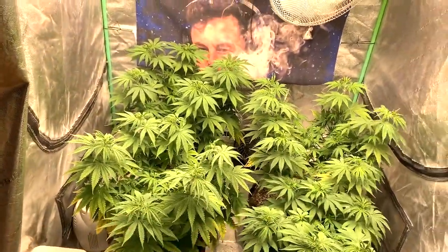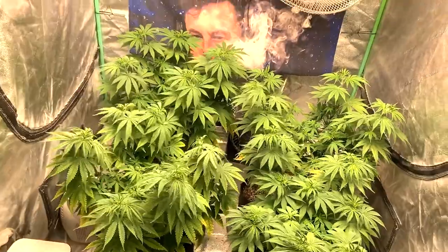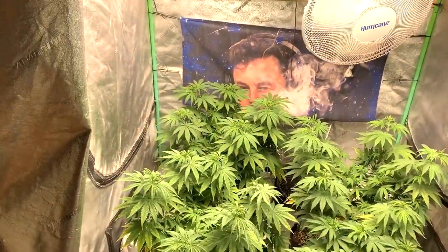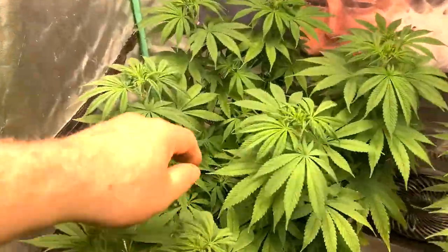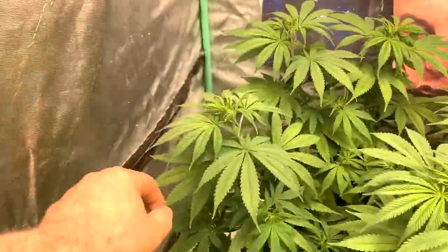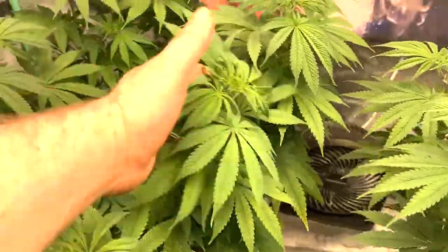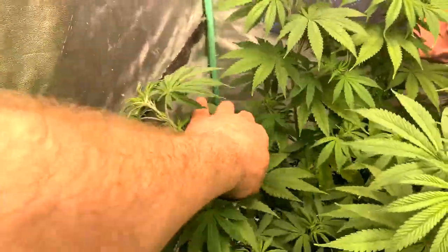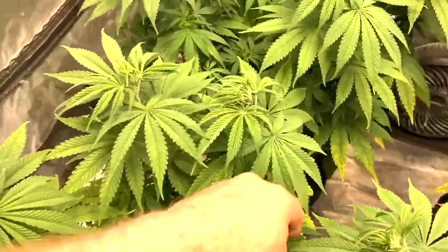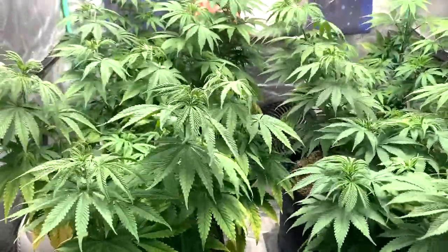So next week, we're gonna do some defoliation. I don't know if I'll record it or not. We'll see how it happens. I'm pretty sure we all know how to defoliate a plant and lollipop it. But we'll try and get some of these leaves. If it's in the way, usually I try to keep the outer ones on. It helps with the swing, which makes them thicker. But it also gets sun, and then the insides, we try to get rid of them because this box lights open, we pop them off. These dirty ones in the bottom, same thing. Same thing with here, there's some dirty ones that need to get done. Get rid of that, send all that good power to the stuff we want, and watch them blow up.